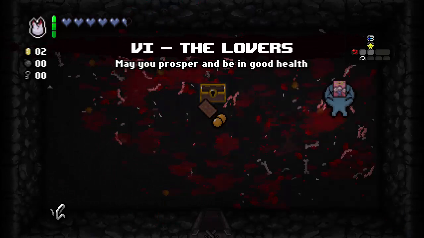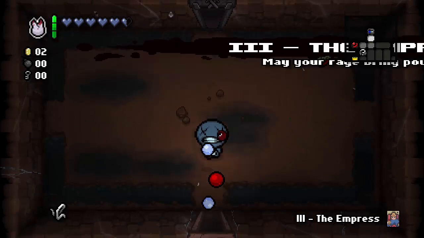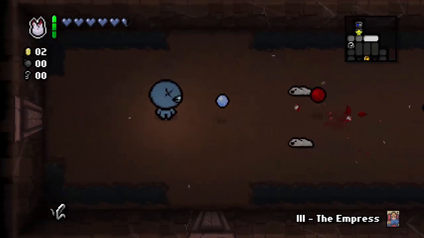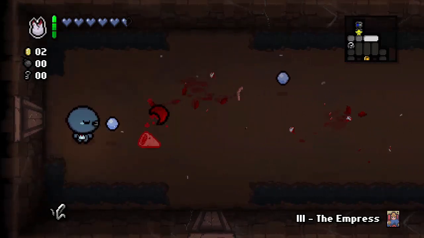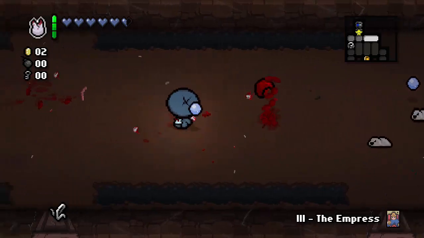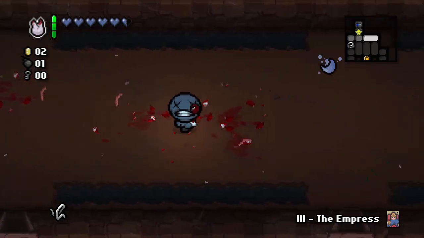Actually, 2 free cards. I'll just use the Lovers because it's useless to me. Doesn't affect me at all, and I'll take the Empress with me instead. So I'm not sure which out of those 2 cards was the card I got from the chest and what I got from beating the room, but either way, that was probably worth it. I can use it on a boss fight, I suppose, if I come across a harder one to make it less hard. Right? That's how it works.